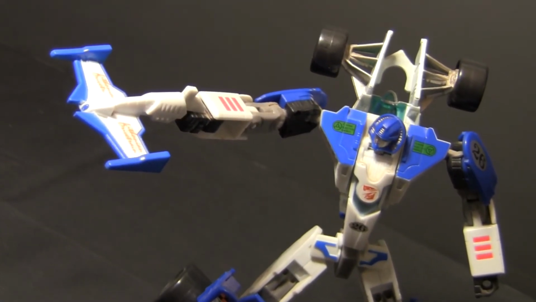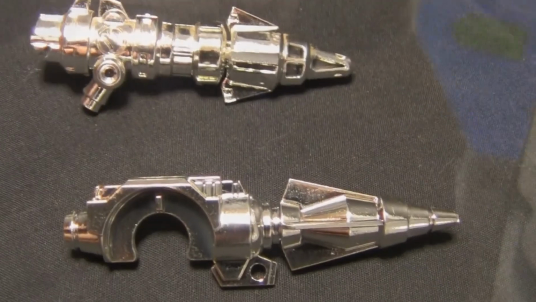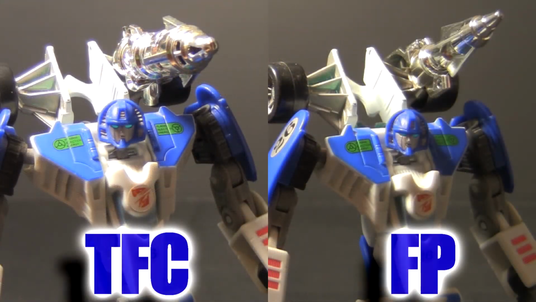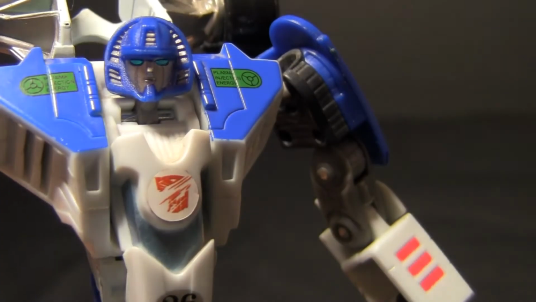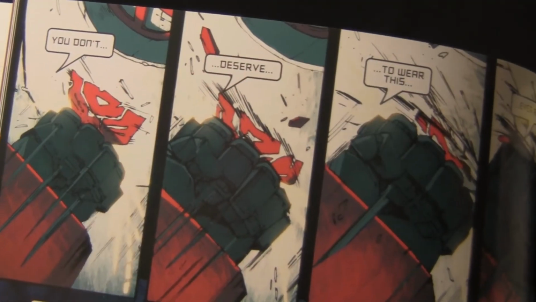But that's not all you can get with this guy, so let's talk about some third-party product stuff. I have two missiles here, one from TFC and one from Fans Project, and they're both really nice missiles. They fill in an empty space on Mirage's shoulder. I tend to lean more towards the TFC one, but maybe that's just me. A quick mention too: my Mirage has a Repro label sticker on his chest, and it's a really cool sticker that has some IDW throwbacks which are really close to my heart. If you read the All Hail Megatron series, you'll probably recognize this sticker.